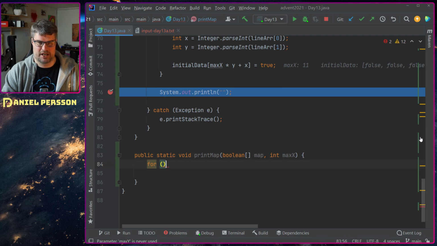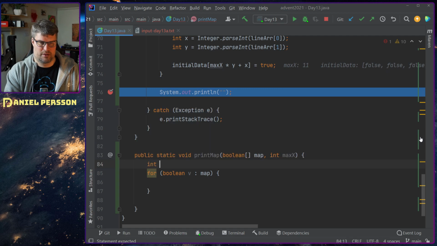No, just do max x. So boolean map, do an i integer here.